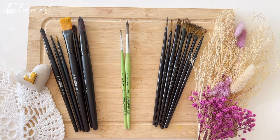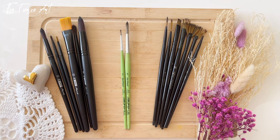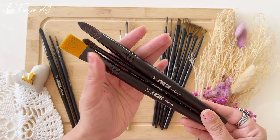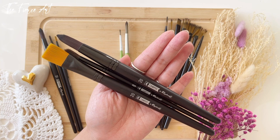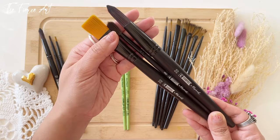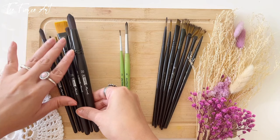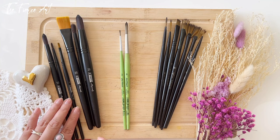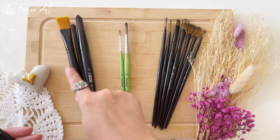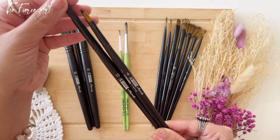I did not start right away on the nice luxurious ones. I started with a beginner set. I was given these ones — this is Campus by Raphael, which were gifted to me together with some other watercolor materials on my birthday a few years ago, together with Daniel Smith watercolors which I've mentioned on one of my art haul videos. So these were the first ones I had, quite big. But I was painting a little bit more loose and I wanted more details on my painting. So I think I bought this myself because I felt like I was going to need more brushes. I added this one — if I'm not mistaken, this one was called the XL. And I'm not sure if I bought this set or individually — I forgot already.